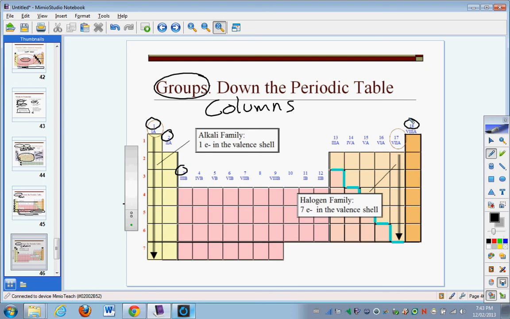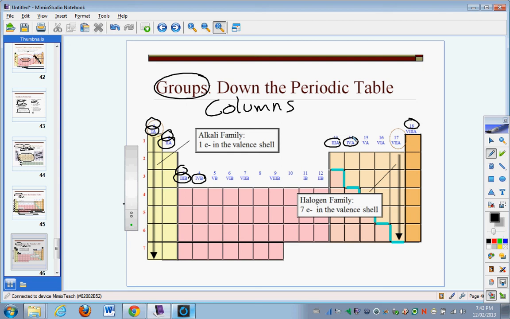Some questions on a web assignment may ask you to use an older system of naming those groups, and they were given a Roman numeral and a capital letter. For example, this was 1A and 2A. Now, there are different conventions for naming the transition metal groups. This one says 3B, 4B, etc., and then 3A and 4A continue over here. The inside cover of your Zumdahl textbook has the old convention and the new one, so if you ever need to use it, go look in the inside cover of the textbook and see the convention that's used there.